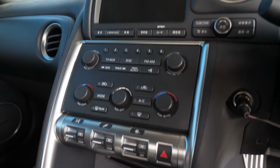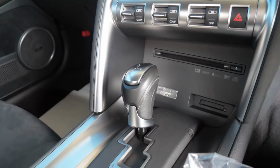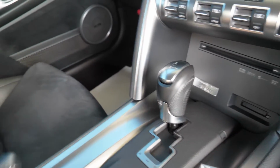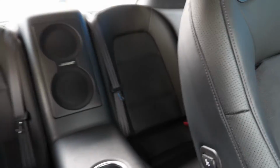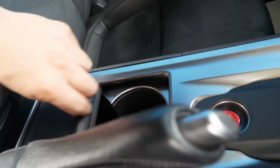You see a lot of the electronics here, the climate control system, and your entertainment, sound by Bose, so it's quite rich and powerful. Very good sound. You get that bass, those highs, you hear everything with the utmost clarity. Of course we've got both key fobs here, with push button start. Plenty of cup holders, that's a wonderful thing, and over here too. It's actually really smooth.